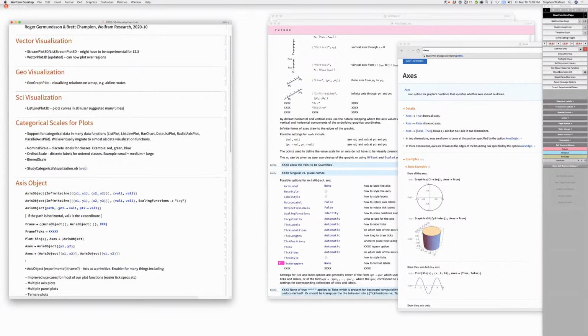You'd say axis object of, let's say, x goes to val1, x1 goes to val1, x2 goes to val2. That would be the case for something which is an x-axis positioned axis object, correct? Correct.